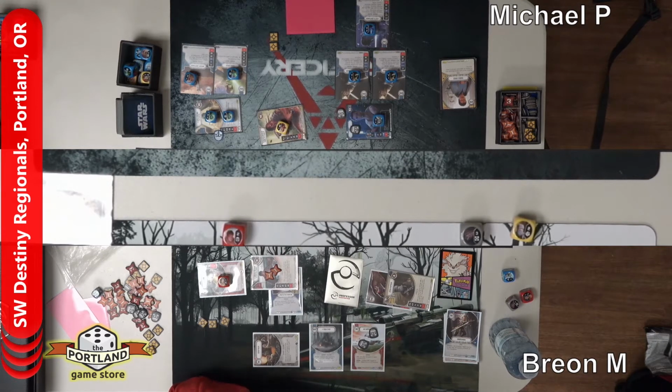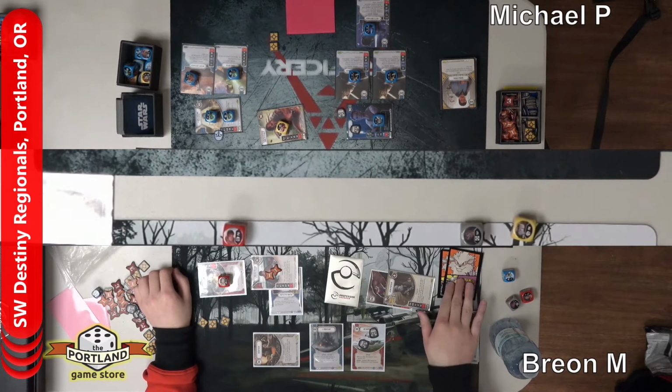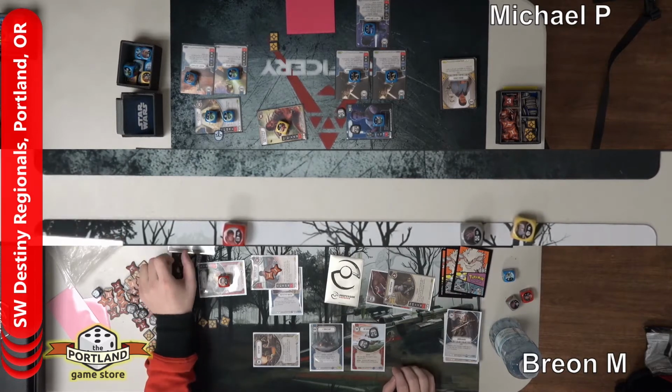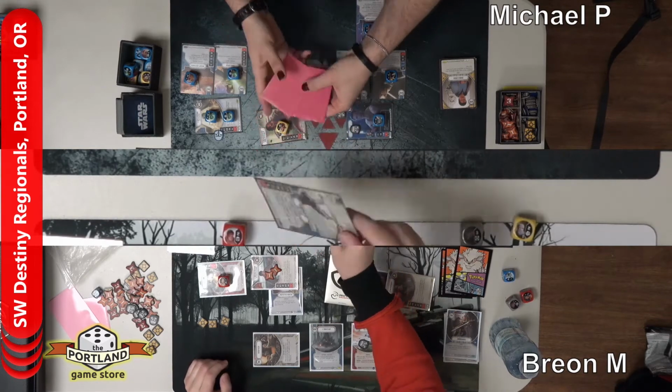Now the next gamble is: do you play down Maz's Goggles on the Wookiee Warrior to get that extra die, possibly? I don't think he can kill his characters in 1 round. I think he needs 2. Wow, he went with the claim.